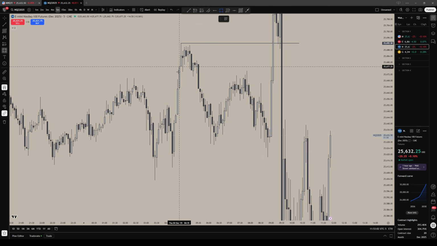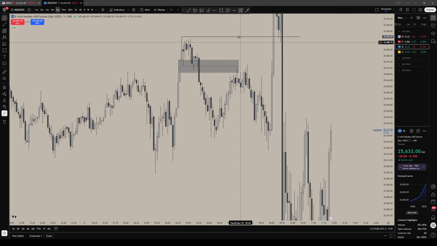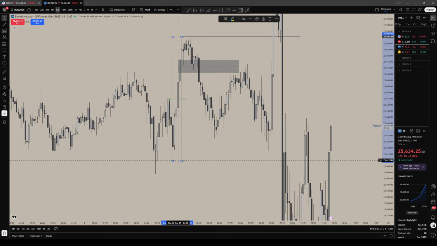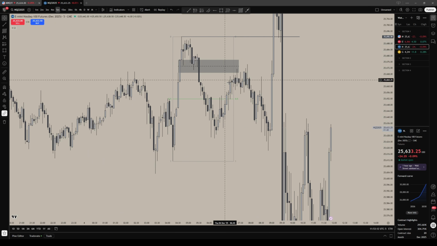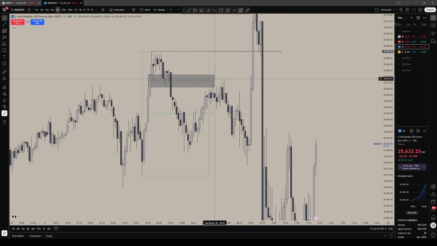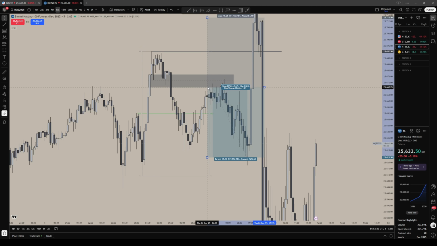Price reversed, inversed. There's two fair value gaps, but let's go to the top one. Let's create the range for the creation of it, right? It's in a big discount. And look at this. Price traded back into it. Let's use the bottom of it just to get the lowest risk reward, just so it's not hindsight.